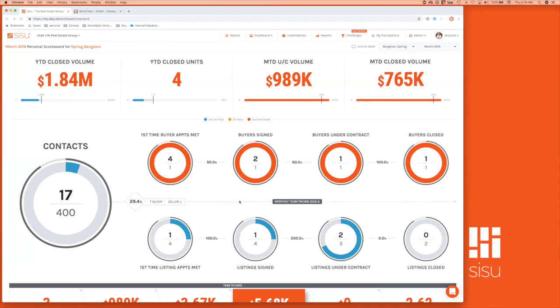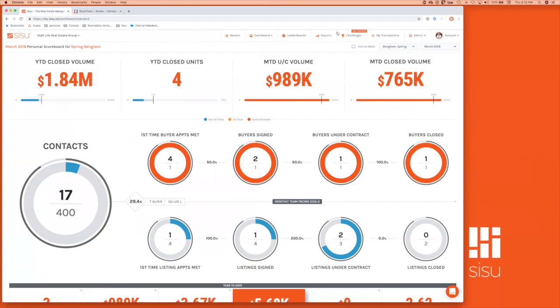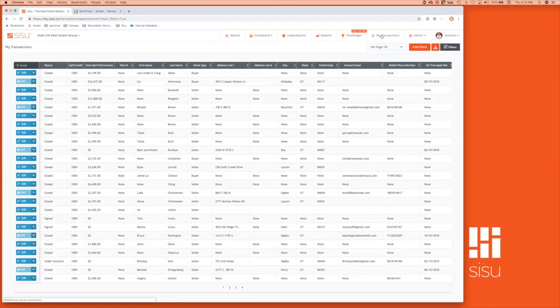Okay, so the next thing we're going to do in our example is we have Frank in as just a new lead that's come in. You have his appointment set, and you're going to move it, in this case, to a hot lead. The way our system works with Boomtown, it can either be a hot lead or you can actually set the appointment. And as we've shown you before, Frank is not in the Sisu system. So we're going to change the lead to hot, and then we're going to hop back over to the transaction screen. Let's make sure we have our filter on again.